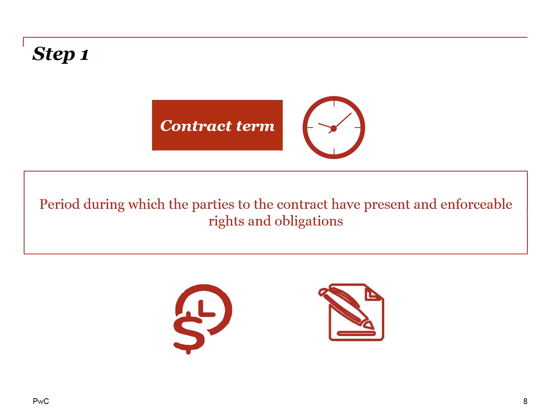Entities should consider termination clauses when assessing contract duration. If a contract can be terminated at any time for no compensation, the parties do not have enforceable rights and obligations, regardless of the stated term. In contrast, a contract that can be terminated early but requires payment of a substantive termination penalty is likely to have a contract term equal to the stated term. This is because enforceable rights and obligations exist throughout the stated contract period.